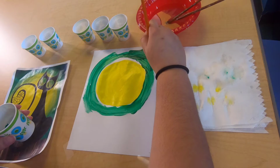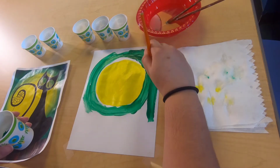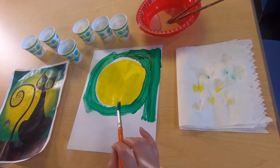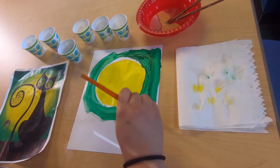Oop. And you want to try and keep it neat and clean. Try not to get it on the edges. What I should have done was put some newspapers underneath to protect the table. But we're just going to keep going. Just try and be careful.